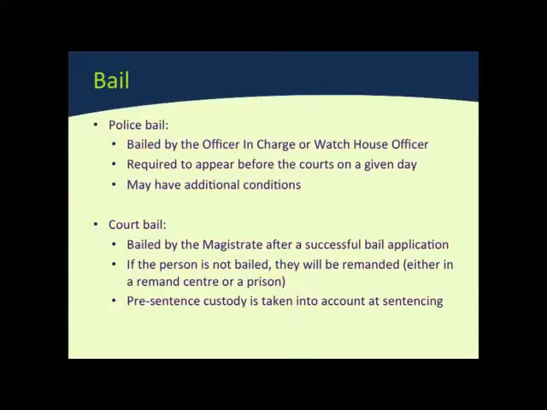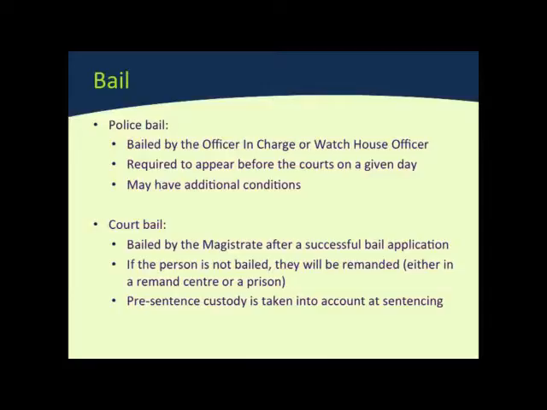Now, because they're essentially starting a prison sentence then and there, if they are convicted or if they plead guilty to whatever it is that they're charged with, then that pre-sentence custody will be taken into account. So quite often the sentence will commence as at the date that they were initially taken into custody, rather than the sentence commencing at the date of sentencing. So that's arrest and bail.